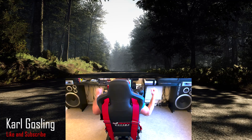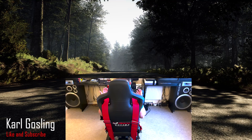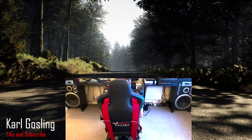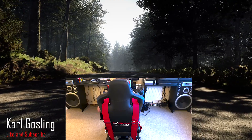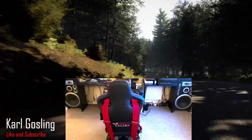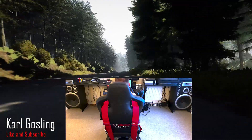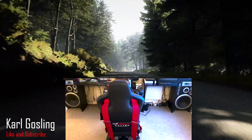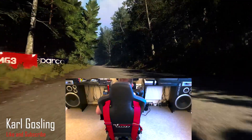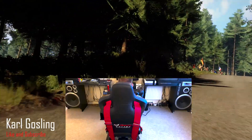Right, we're here in Dirt Rally, the camera's set up behind me so you can see what the seat's going to do. I've got the sensitivity for the motion reasonably high, because where I'd normally have it you perhaps wouldn't see huge amounts of movement, so I've turned it up a little bit — not to the maximum, but just enough so you can hopefully see how responsive this is. At low speed the movement is only very gentle — I can feel it but it's not huge — and of course the faster you go the more pronounced it's going to be because the g-forces it's trying to replicate are going to be stronger. Left to right like this, we're at low speed so the movement's quite minimal.